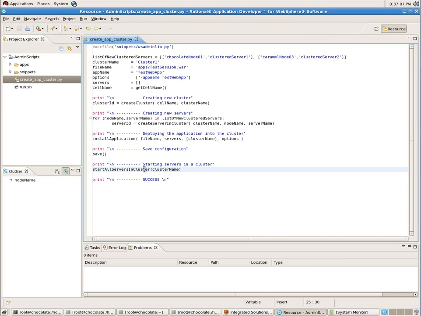So if I run it on 20 machines, I don't need to wait for the server to finish the startup on one machine before I start on another machine. I can just start them asynchronously. That will be a couple of extra lines of code. For demonstration simplicity's sake, I just kept it to 1 line, and I'm starting them synchronously, one after another.